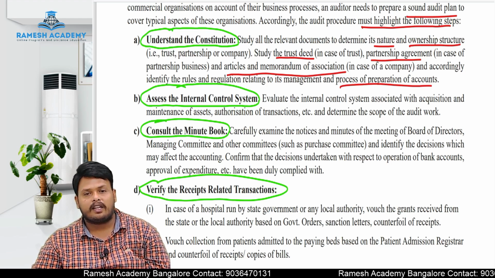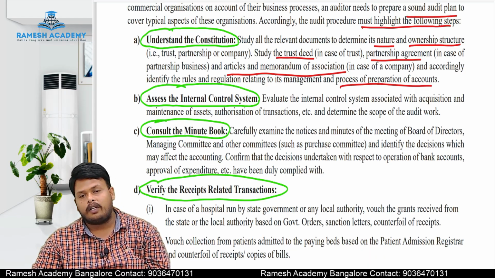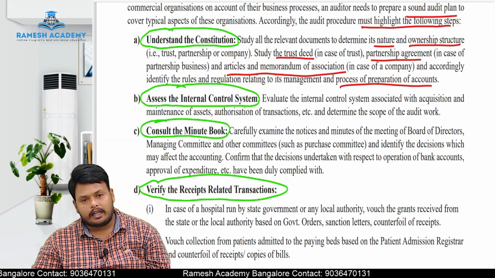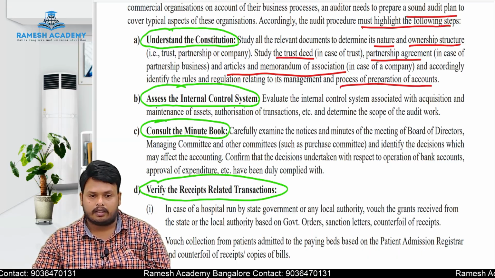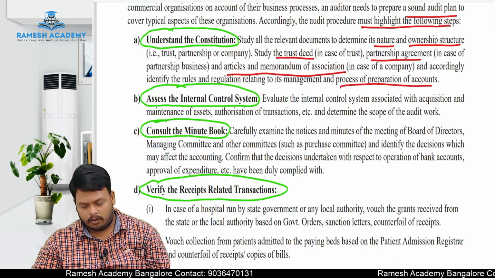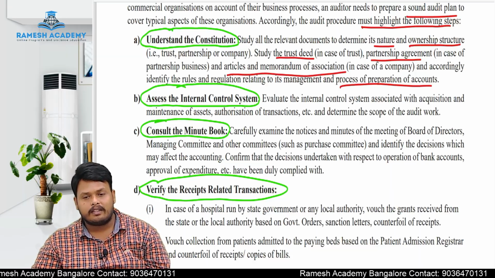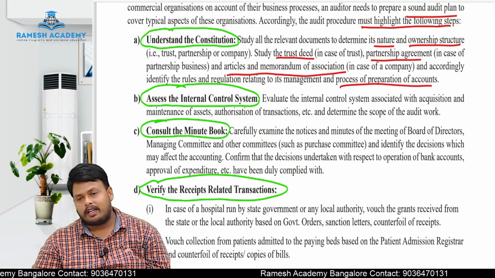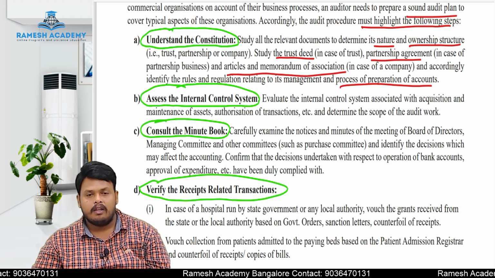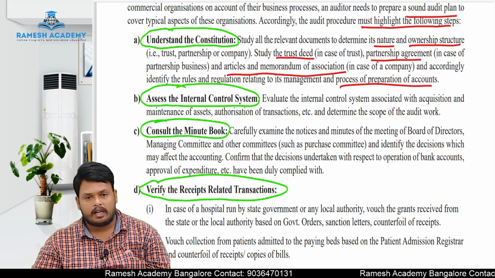Based on the assessment of the internal control system only, the auditor can go further. The auditor can plan the audit program. The audit program will be mainly dependent on the internal control system. If the organization's internal control system is a well organized structure and it is strong, the workload of the auditor will automatically reduce. Suppose the internal control system of the organization is not an organized structure and it is very weak, in that case the auditor has to go with compliance audit procedures. The auditor needs to verify each and every aspect in a detailed manner. It completely depends upon the internal control system.